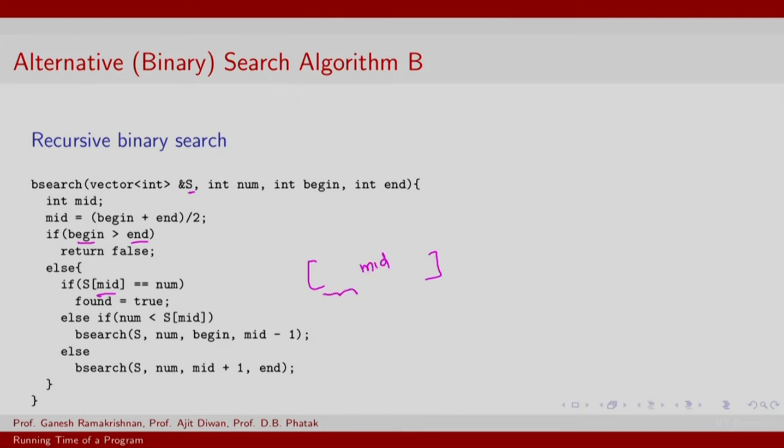If yes, then it launches binary search on the left half. Similarly, for the right half, the query is if n is greater than equal to S of mid, and that is highlighted here, binary search or recursive call on the right hand side. Obviously, exactly one of these two need to be invoked.